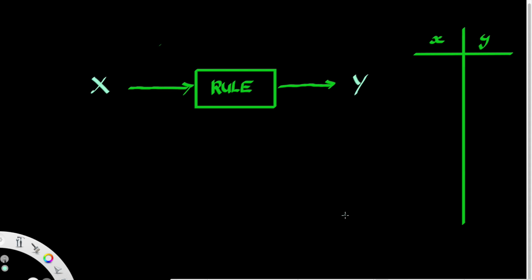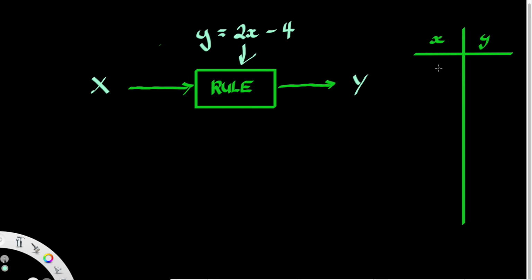An example of a linear equation rule would be something like this: y equals 2x minus 4. So, what does this actually mean? This is the rule that tells us how we're going to change this x value into the y value. Now the x value can be any number we like. So we're going to pick a range of x values, and we're going to change them into their corresponding y values.